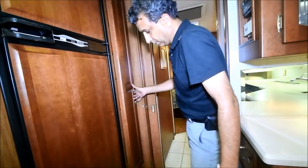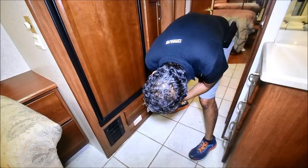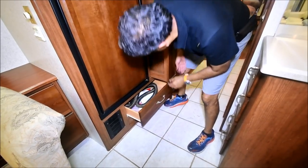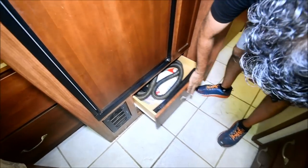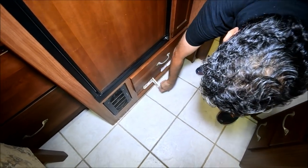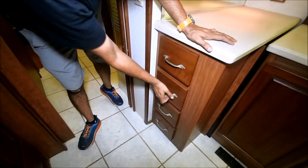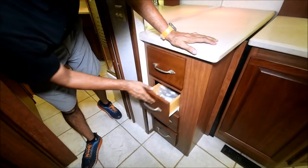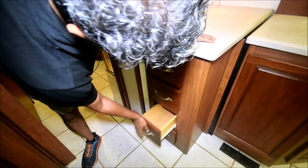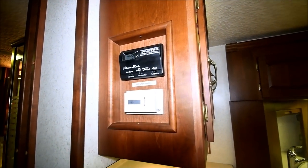We've got another sliding pantry for canned goods and adjustable shelves for cereal boxes. There are attachments right here for a central vacuum system. Some more drawers — hey, there are some extra bulbs. This is one of our older coaches and it's going to be priced aggressively. Right here you've got the air conditioning and Fantastic Fan module controller and thermostat. Got a pocket door that separates the living room from the bathroom.